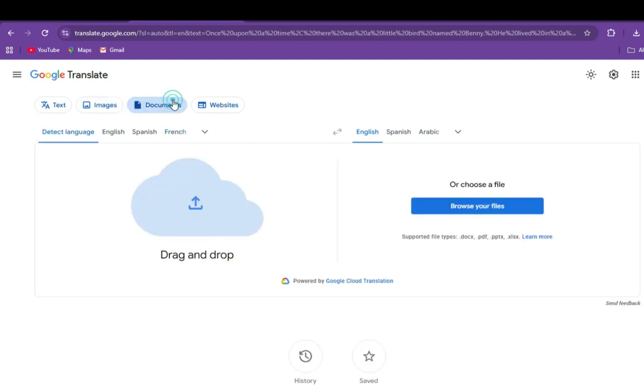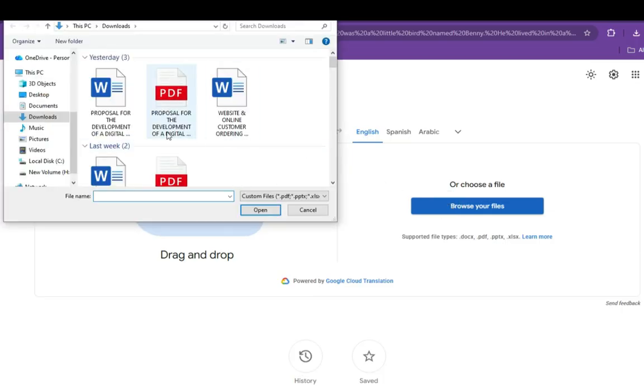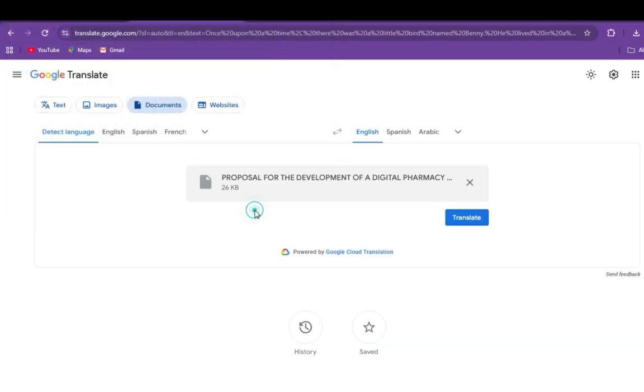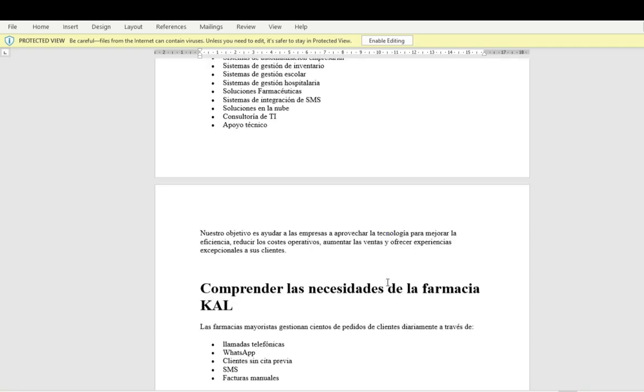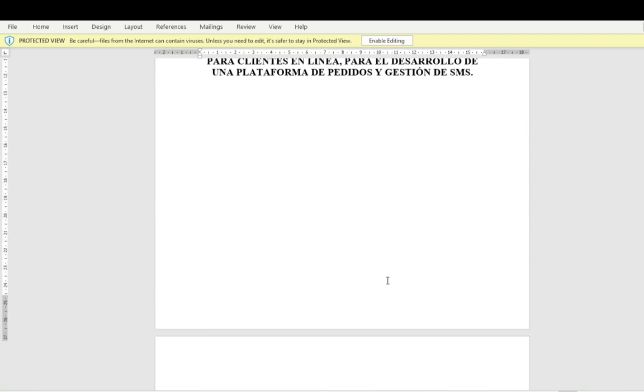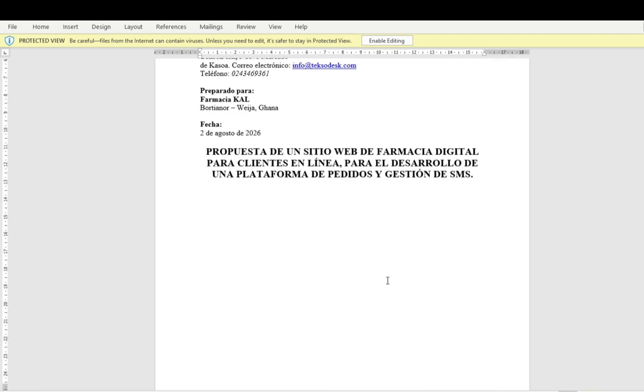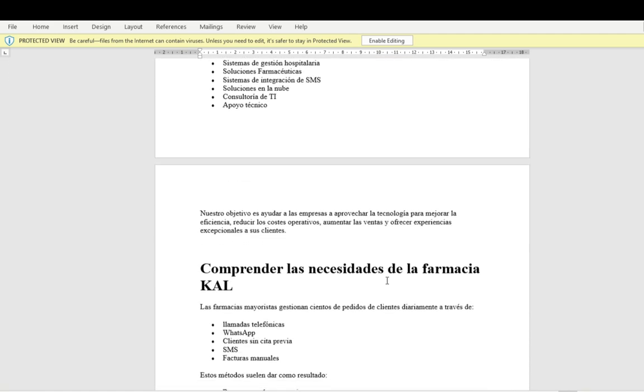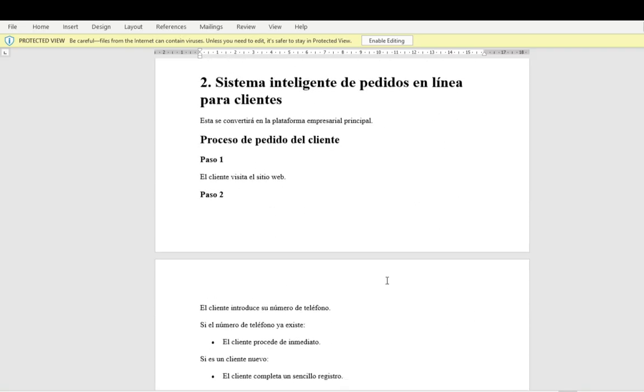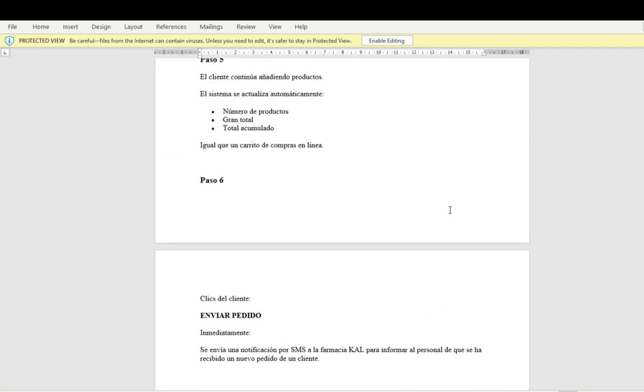Now we also have document. If you have a whole document, you can also browse the document. So let's assume maybe this is the proposal that I want to open. You just open the proposal and then you click on the translate. Now if you translate it, let me put it on Spanish. If I translate it, automatically it has finished. So I'll just click on the download translation. Let's see. All right, so now as you can see, the whole document has been translated into Spanish. So that is how it is. You can have a full document, translate the whole document from one language to the other, which maintains everything that you have in the document.